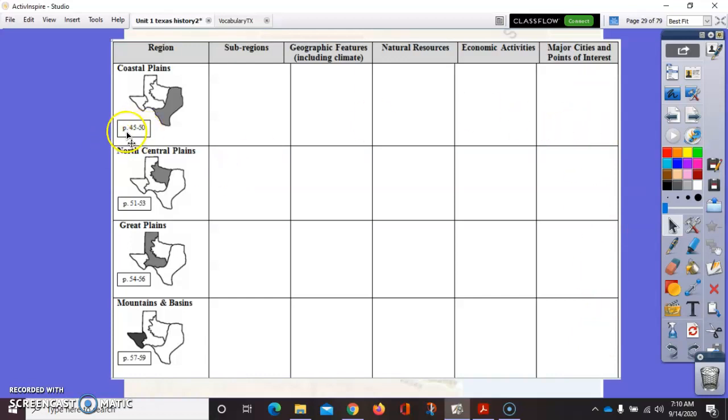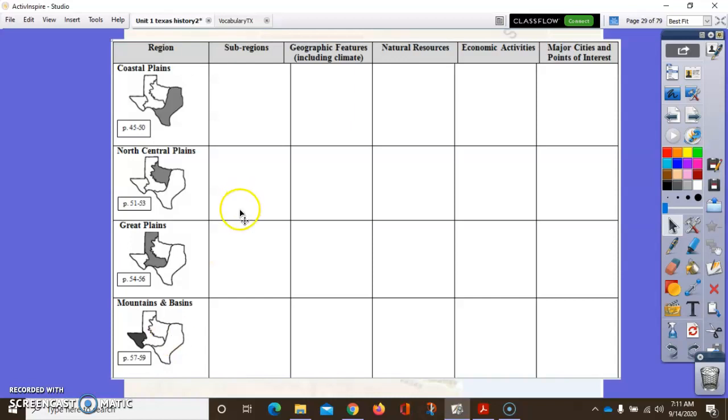Now, over here, you have the page numbers 45 through 50, 51 through 53, 54 through 56, and then 57 through 59. Earlier I showed you how to access your textbook, so you will go to those pages and find this information. Now, can you find it other places? Yes, but just be careful if you go out onto the internet that the site that you go to is accurate. I would prefer you to use your book, but I cannot really stop you from doing the other. So just be aware that you need to make sure that you are looking at authoritative sources and not just something that people can make up.